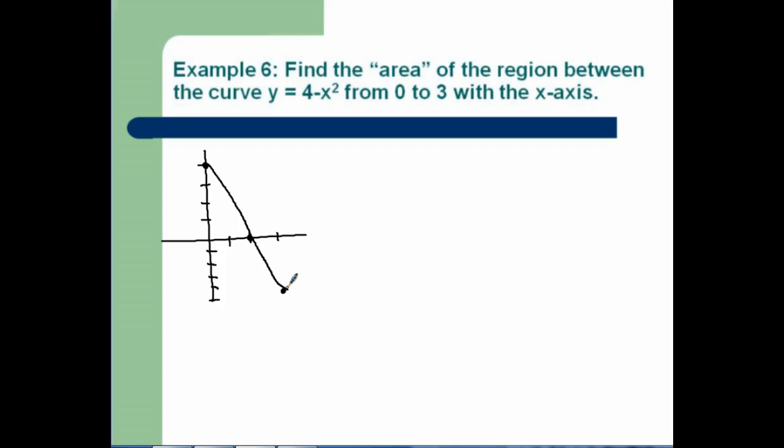Yeah, it goes below the x-axis, right? So when you're asked to find area of an integral, and the integral goes above and below, you have to split your integral into parts where the 0 occurs. So what we have to do is take 0 to 3 of 4 minus x squared, and we have to split it so that it's 0 to 2 of 4 minus x squared.